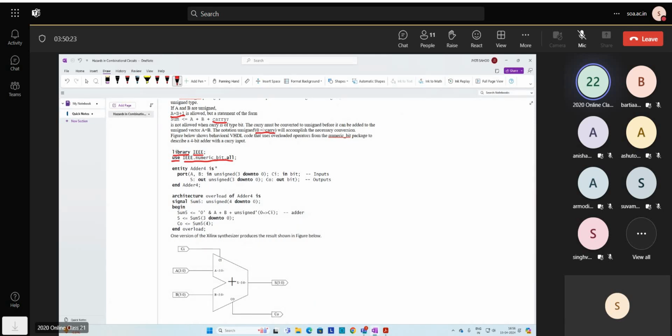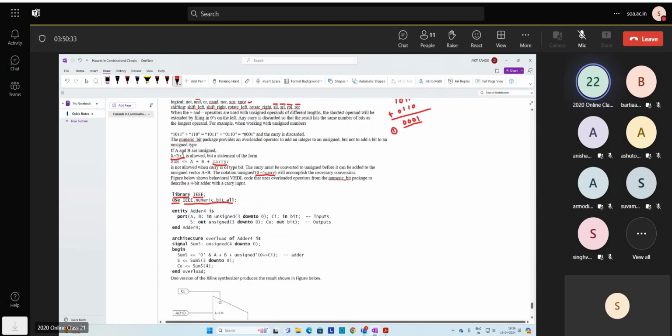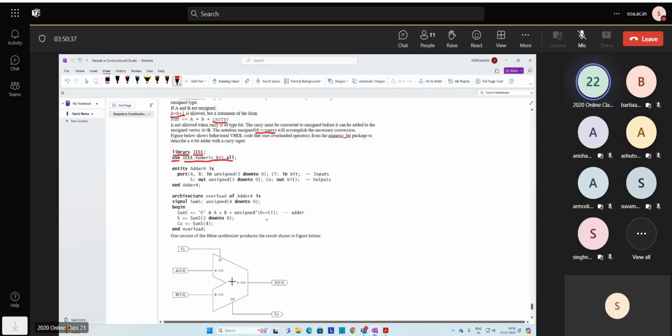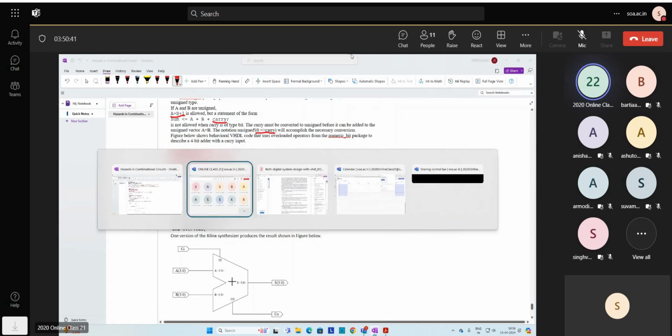Then now you see this example of this 4-bit adder, which we already discussed. This is the same code which we have already discussed. Now here we are using this IEEE library, and I'll just open it.